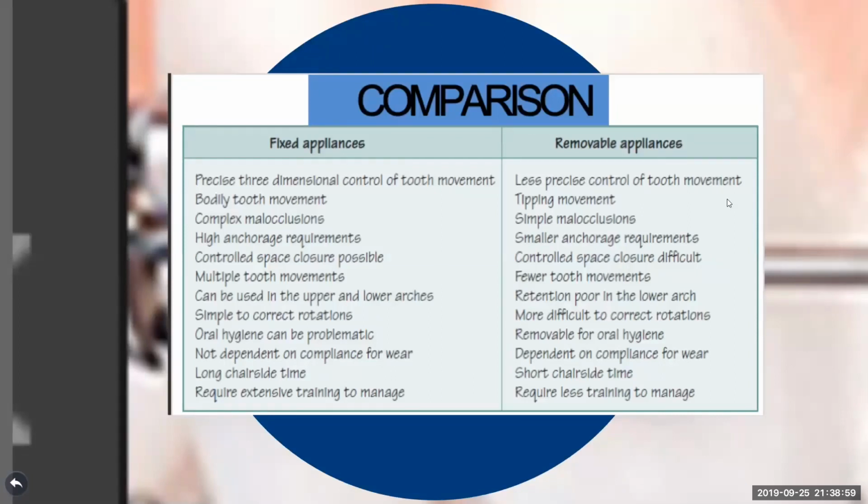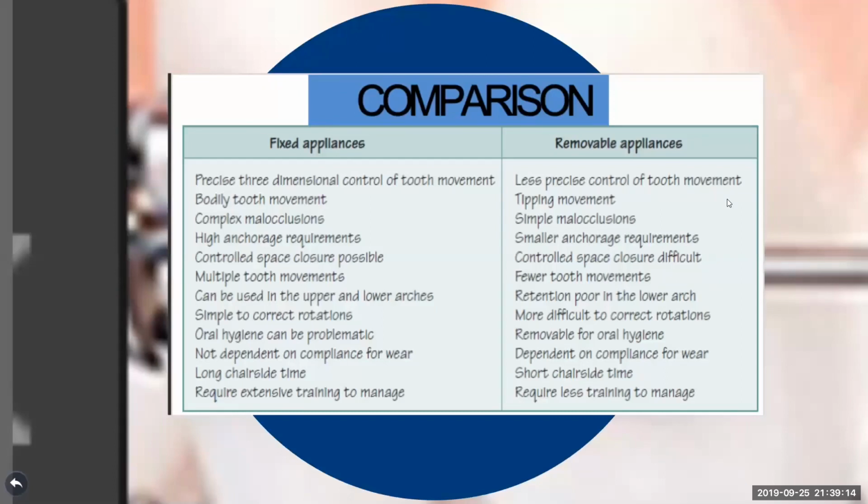That's why. However, another reason is that in the removable appliance we have a whole palate. So the whole palate can be used for giving the anchorage. However, in the fixed appliances, we cannot use the full palate. However, an appliance which is called the Nance appliance can be used for giving anchorage.